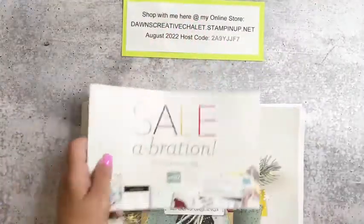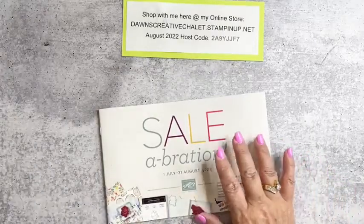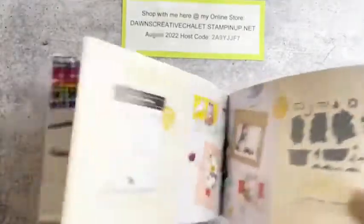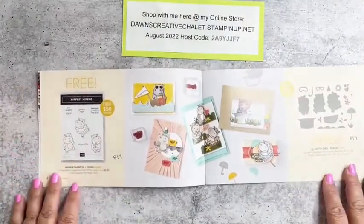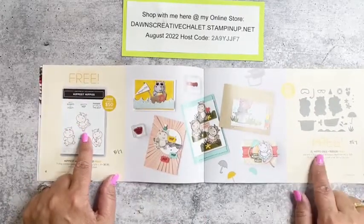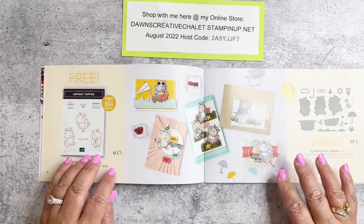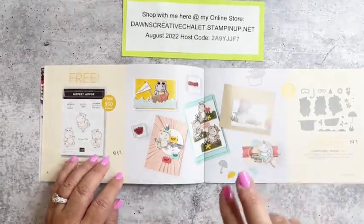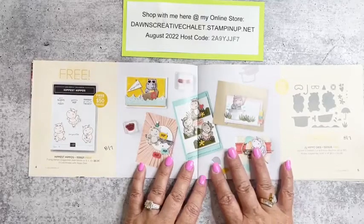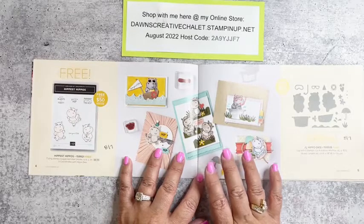So let's go ahead. What we're going to do today, I like to feature during celebration. Oh, actually, before we get stamping, I do have some more things, but I will show you what we're going to feature today. These hippos have been super, super popular, super cute, and they are still available. So we're going to use both the stamp set and the dies today, just to feature both. And they should be available, cross our fingers, for a little while yet. But I would say grab them sooner than later if you've been eyeing these, because the items in this celebration brochure are while supplies last.